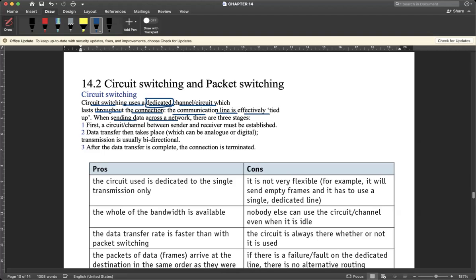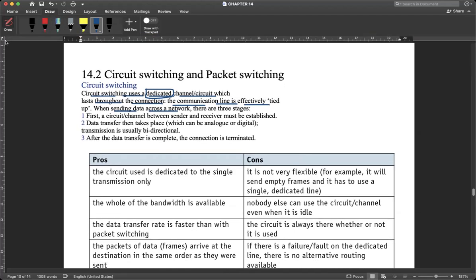Nowadays, we all have fiber optic cable, right? Even in my home, I'm using fiber optic, and throughout our city, most connections are on fiber optic. So fiber optic is a dedicated cable, which provides us the internet at great speed, right? Circuit switching supports that: you are sending some data to somebody through a dedicated, specific channel or wire, and your whole data is tied up. It means it can't be lost. It is safe.